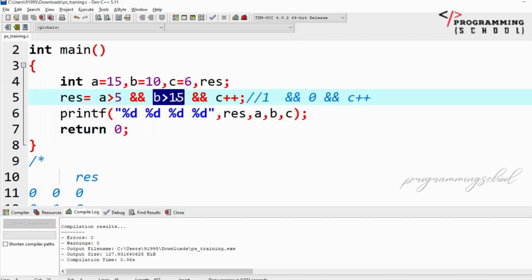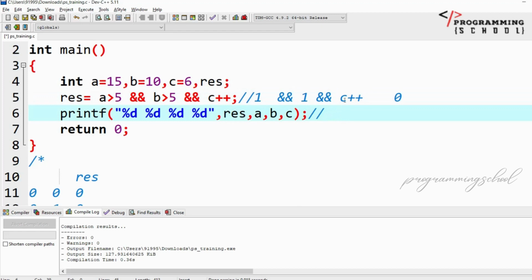Okay. For example, if I change this value, B is 10, and 10 is greater than 5. That is going to be true. Then it is moving into the last expression. We are thinking, is it true or not? In any programming language, only 0 represents false. Other than that, any value is true. No doubt about that. That's why here this is not an expression, just a simple line. A C++. What is the C value? C value is 6. 6 is going to be plus plus. Then it is going to be 7.